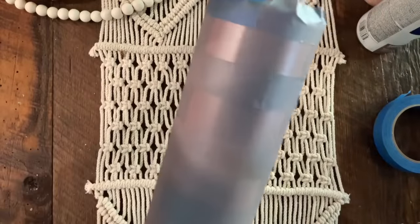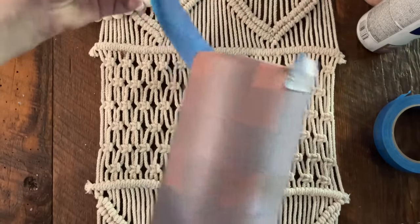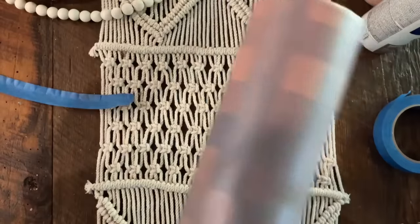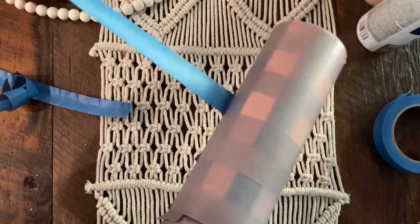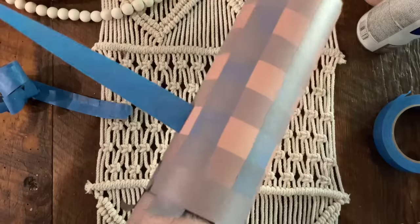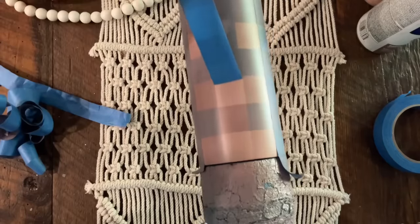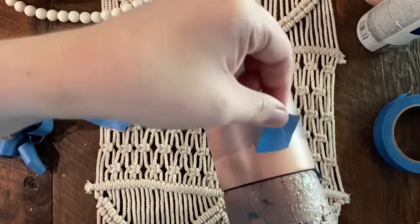Now this is the misted silver lilac, and now that this has dried we can go ahead and remove all of our tape — there is no more spray painting. We are ready to remove the tape and at this point you can trash all of it. This is also why I like to use flat or satin colors — they dry really quickly. If you used a gloss spray paint, you would have to wait a little bit longer between sprays. For this particular tumbler I did it all in a day.